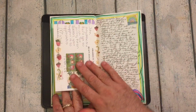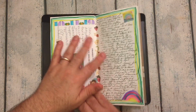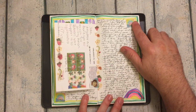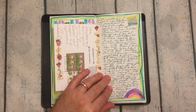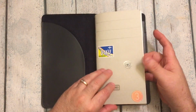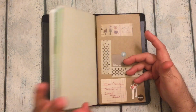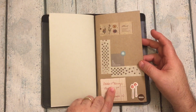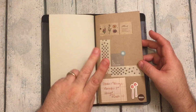And then I got a beautiful card from Mindy Lacefield. And so I made a Mindy Lacefield style spread. I tried to copy her little rainbow, except I kind of reversed the colors. And so that was that insert. That was the end of July through the middle of August. Now this one right here, I started later on August 11th, and it went through November 2nd-ish.